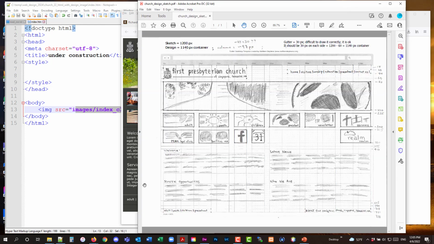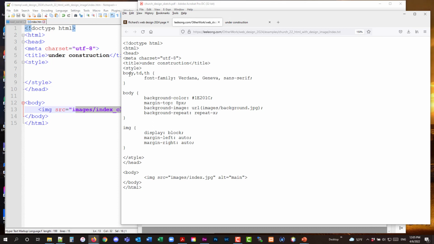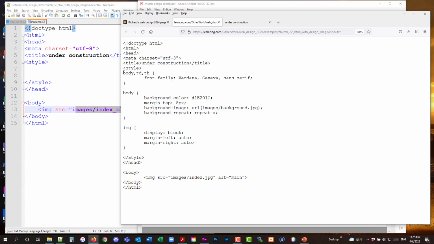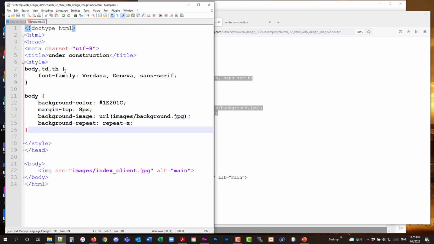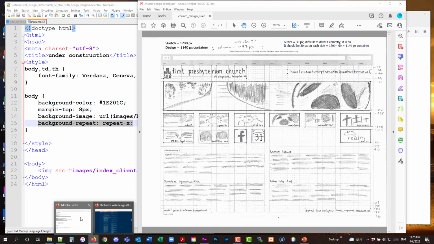So what we can do is use the background. Okay, sorry. We can use the background, change the font family, and then use the background. And then let's see what it looks like. If we copy these two sets of things, put it here, Control S to save. So this would be background image, repeat X. And where is my Firefox?